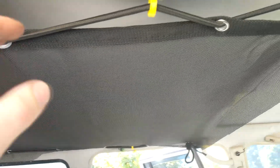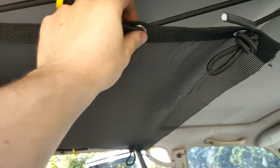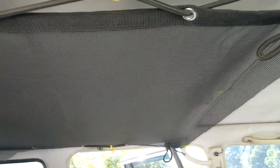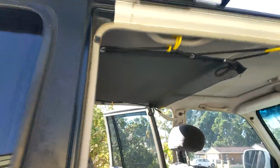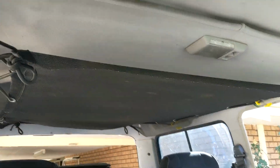And all in all, the mesh, I got it just for a trailer cargo net. I got it from Bunnings. It was $50, and I used grommets as well. It was about $5 plus the grommet tool, which was another $10. So $65, and I made this. And I know you can buy these, they obviously look a little bit nicer, but you could get someone to sew an edge on here and it'd look nice. To buy it, they're about $200, so saving a lot of money. And for what it is, you don't really need anything fancy. It does the job.